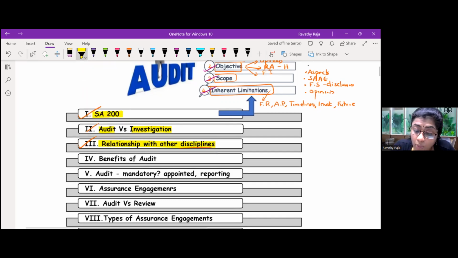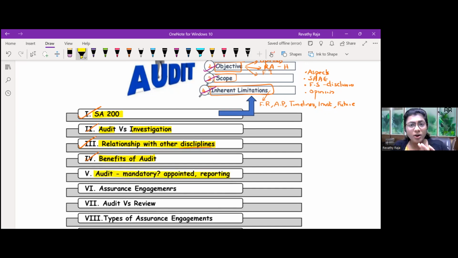Now, what are the benefits, purpose, or advantages of audit? Once your books of accounts are audited, what are the uses? It enhances the quality of information, acts as a moral check on employees, we can check whether the internal control is effective, we help the government, lenders will rely on it, etc.